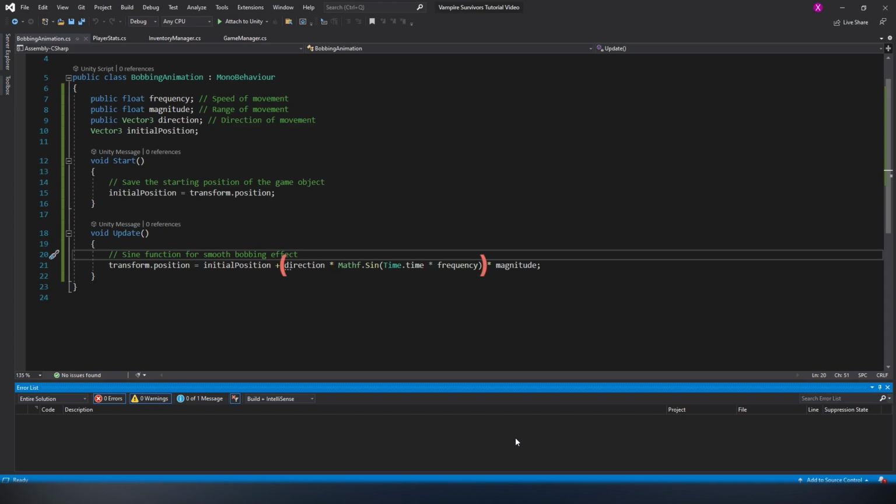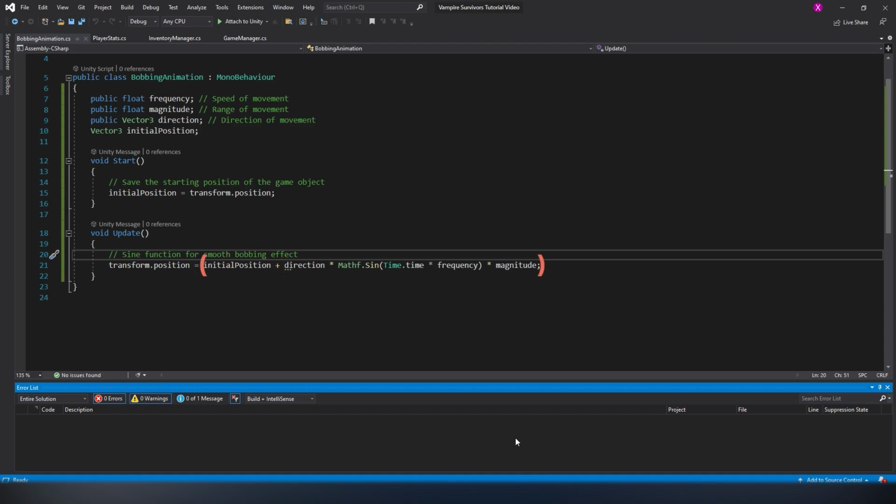This part applies the wave value to the specified direction and takes in the direction vector, for example up, down, left, right, or any combination, and moves it back and forth based on the wave value, which creates the movement in the desired direction. Now, this part adjusts the magnitude or range of the movement. By multiplying the direction with the wave value and then by the magnitude value, we control how far the object moves in each direction. Increasing the magnitude value amplifies the movement, while decreasing it reduces the range.